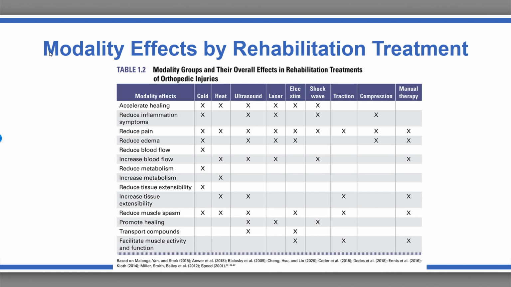Now, we've talked about modalities and using various modalities throughout the healing process. Some may be more appropriate than others at a given time, but you can see the various modalities and their effect on healing, modulating pain, blood flow, metabolism, and the promotion ultimately of healing and facilitating muscle activity and function. And so this is a nice summary table.